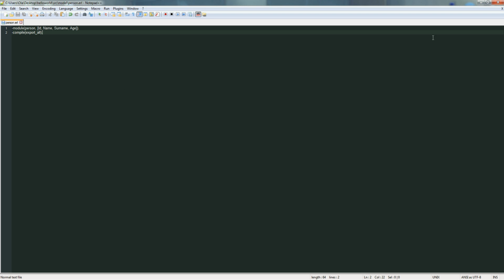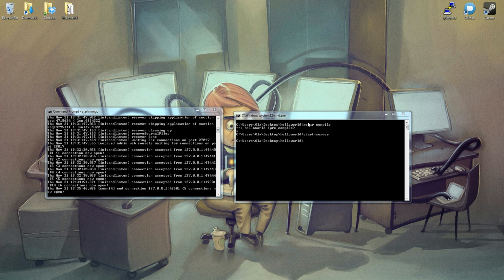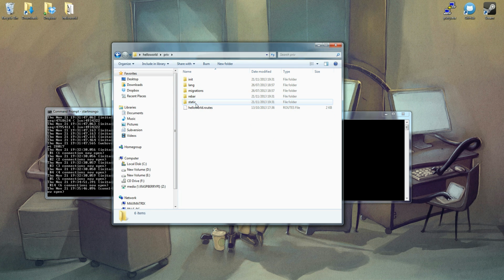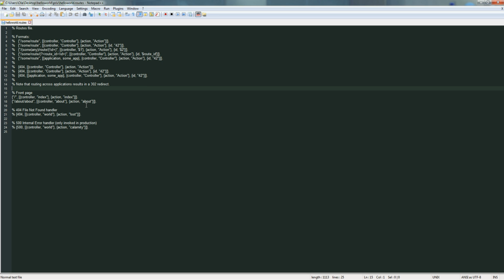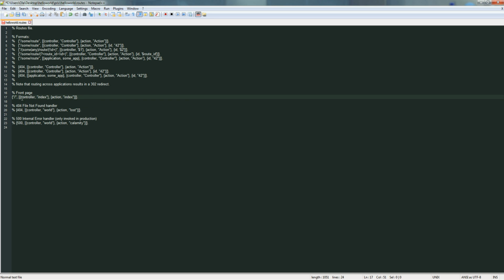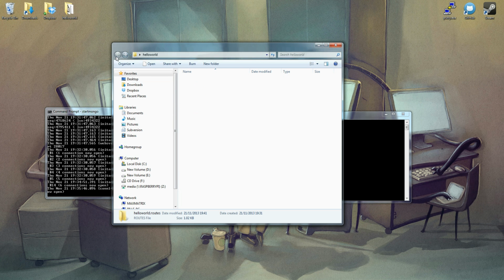And we save, and that's that. The next thing we need to change is the route. We'll go to private and open the route file. In the route file, we just want to get rid of this line that says /about, and we leave the controller index and action index as default. Save. We also want to change in the view.